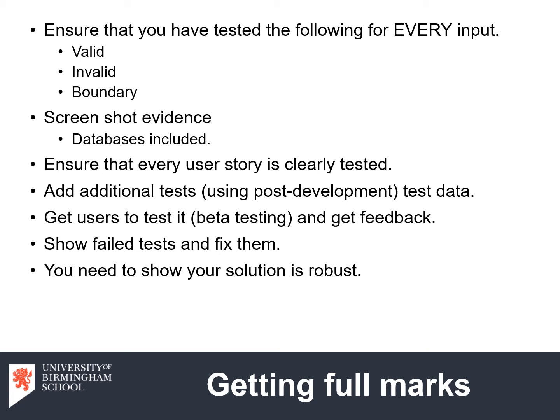Invalid tests, to make sure those validation rules have been kicked off, and boundary tests, because most bugs happen on boundaries. Okay, so if you've got a system where it's got a maximum size of 20 characters that you can enter in, test for 20, test for 21, does it still work?